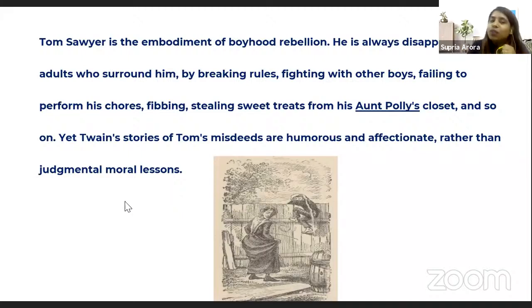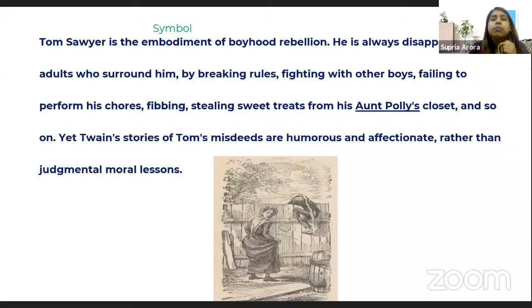Now, I want all of you to learn something from this webinar today. Tell me the meaning of embodiment. Can you tell me the meaning of embodiment? Anyone? Yes, Vivek, you can ask your doubt. Write your question in the group chat and our team member would answer you. Very good. XYZ said it means symbol. Very nice. So embodiment means symbol.